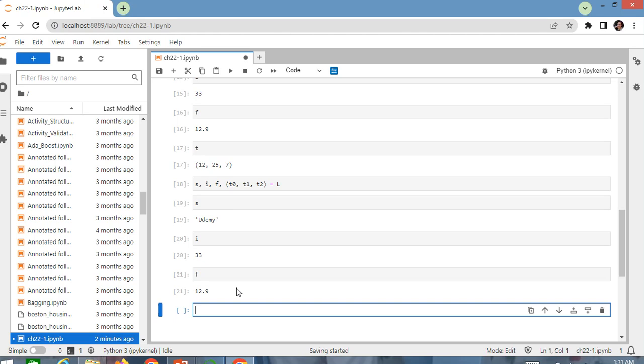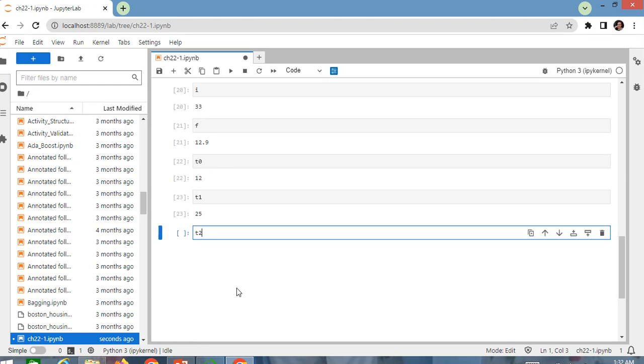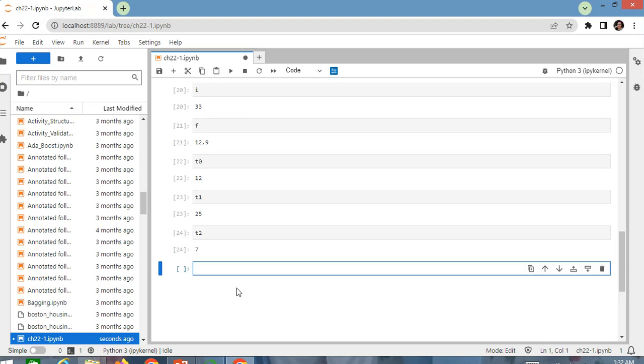You can call I. You can see this is 33. You can call F. You can see this is 12.9. You can call T0. You can see this is 12. You can call T1. You can see this is 25, and you can call T2. You can see this is 7. So this is working correctly.